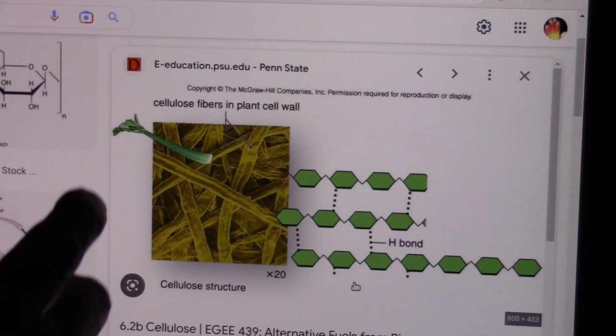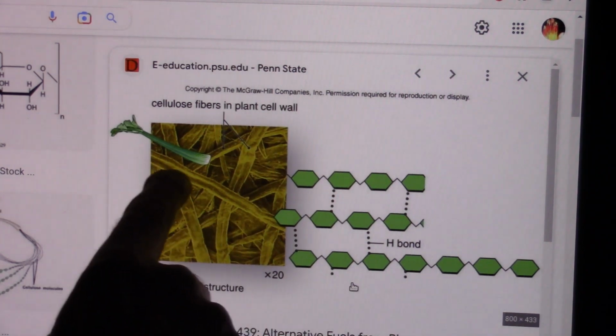All right, you see this? This is cellulose fibers in plant cell walls. Well, what I have up here is petrified wood, which is cellulose. And those are those cellulose fibers. Now, I'm going to move up this plant cell wall, and we're going to see some more here and there. You see, they're in this cell wall. The best shot I have of them is right here. All right, so those basically look to me like that. And what we're looking at in the microscope is that right there.